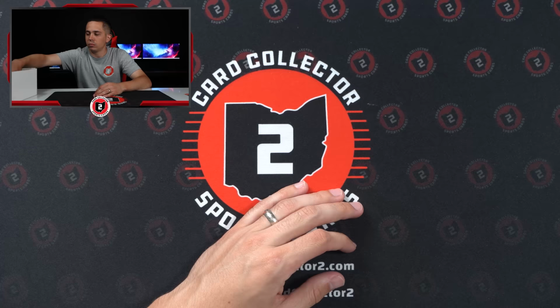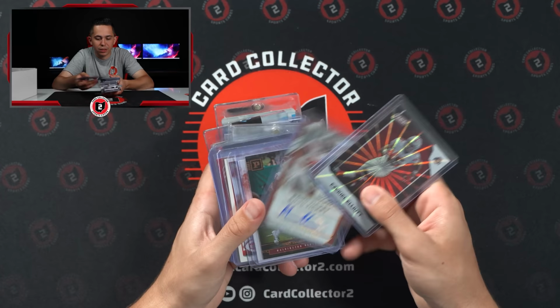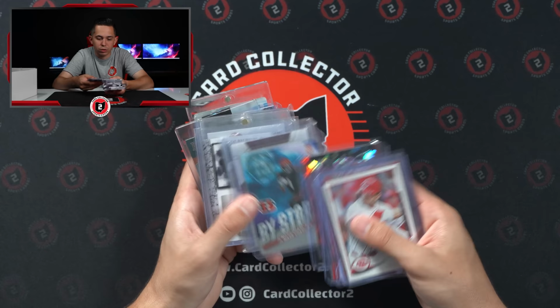All right, another couple cool gifts here. Got a Zeke, like the Hyperplaid at a 99. Malik Harrison, you guys know I love a good contenders draft picks. Buckeye Auto, that's 28 of 99. Scary Terry, my guy. Sean Wade. Couple cool ones here. Did not even know they had these Leaf Draft ones. I have not seen these because I didn't know Henderson had cards in Leaf Draft yet, so that's kind of cool. Some Buckeyes there, Fields, Chase.